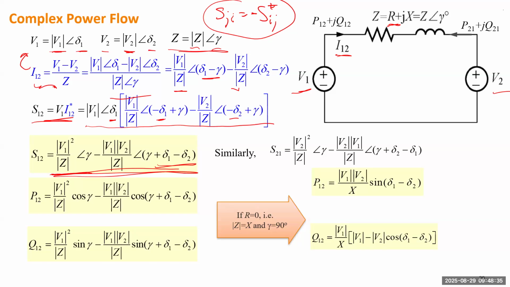So this will be the active power and reactive power. And the first item is gone because cosine 90 degree is 0. But reactive power still maintains the first item. So here the sine angle becomes cosine. Okay, those two will be the more accurate formulas compared to the approximate one.